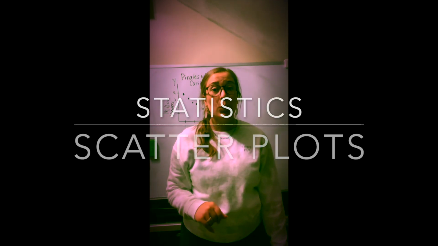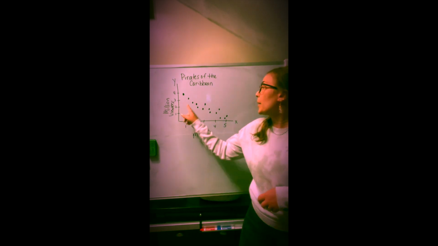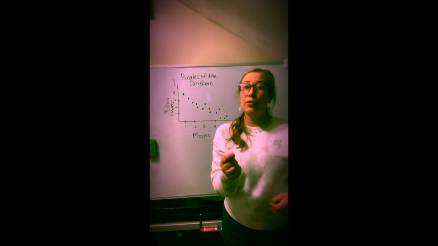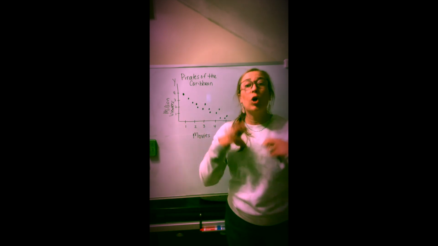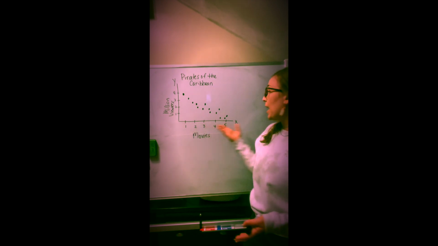Hello there, and in this video we are going over a scatter plot. Now a scatter plot kind of looks like a line graph, except there are a lot more dots and they're not connected, they're kind of just scattered all over the place. You have to first look for a pattern and then the overall picture. You're basically looking for a relationship between two variables, the X and the Y.